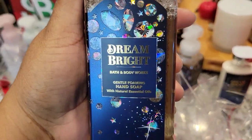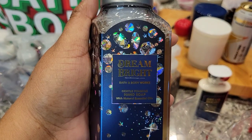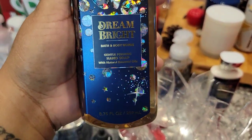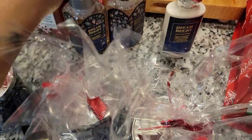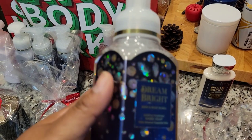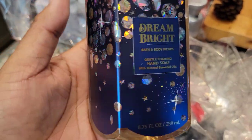Today the hand soaps were $2.95 — all the hand soaps for $2.95. This one I got with a gray top. These were selling out like crazy. This one is the clear top. They didn't have another gray one, which I was kind of sad about, but nonetheless they're the same. Those are $2.95.